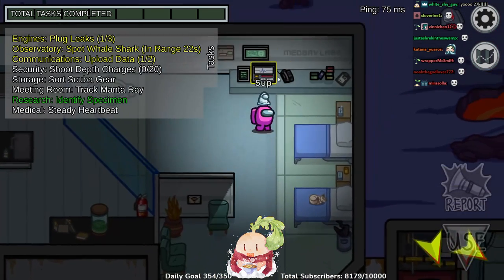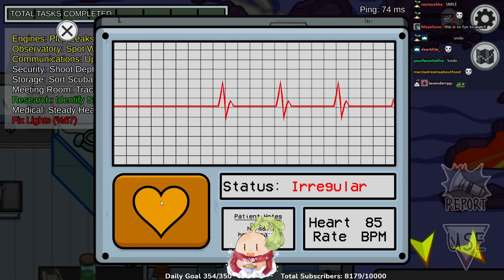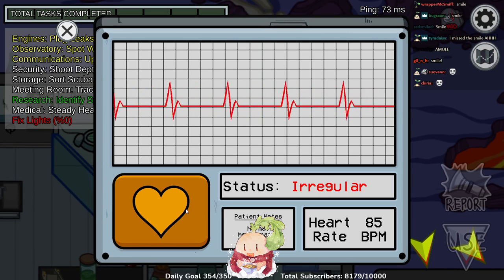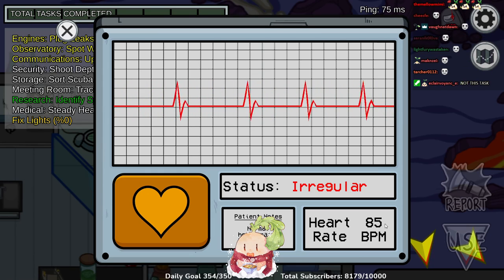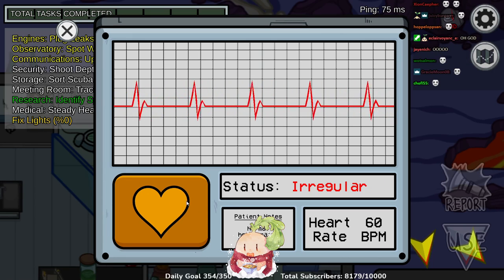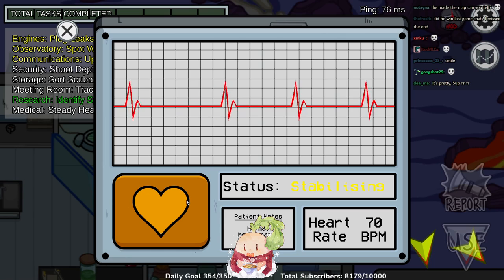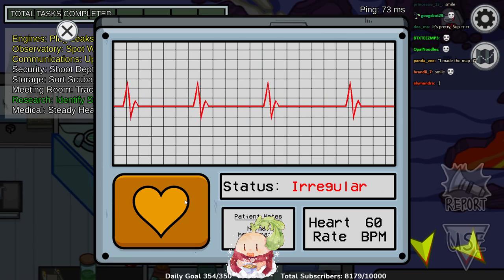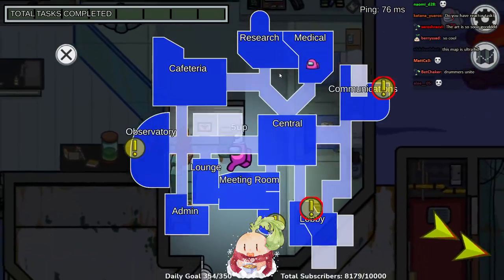Alright, that is done. This is a heartbeat monitor. So I need to keep it at around between 70 and 80. Oh, the lights are off right now. Oh, it was up too high. Alright. Please. Please. 70, stabilizing. There we go. Oh my god, the task is so hard.